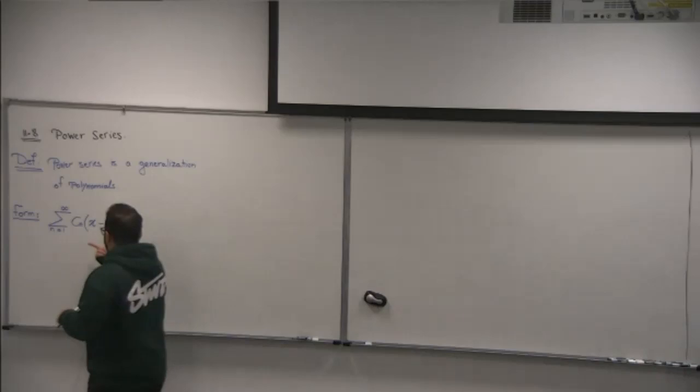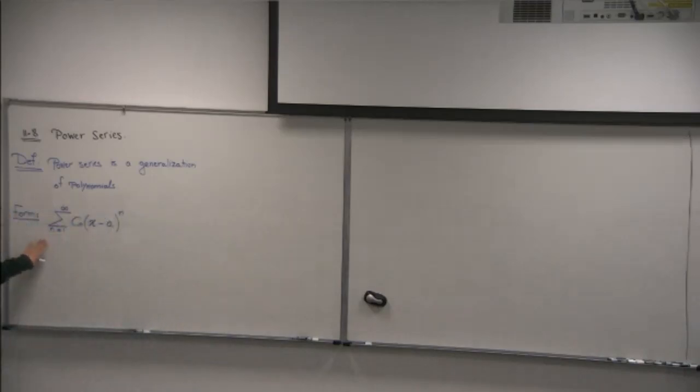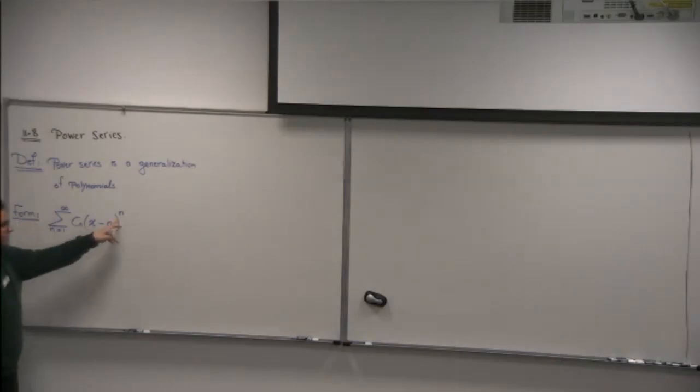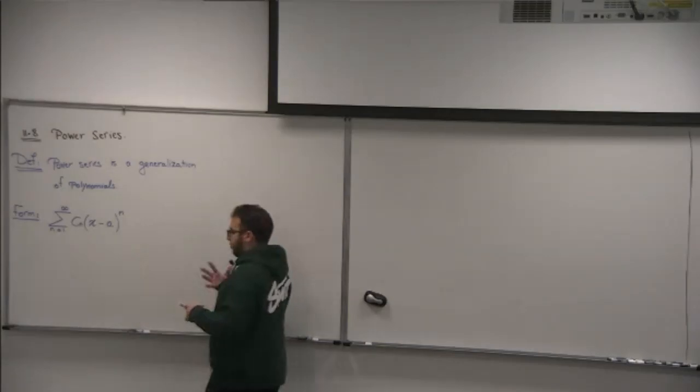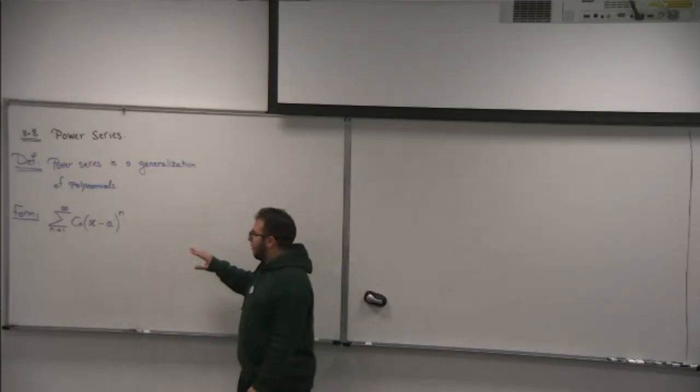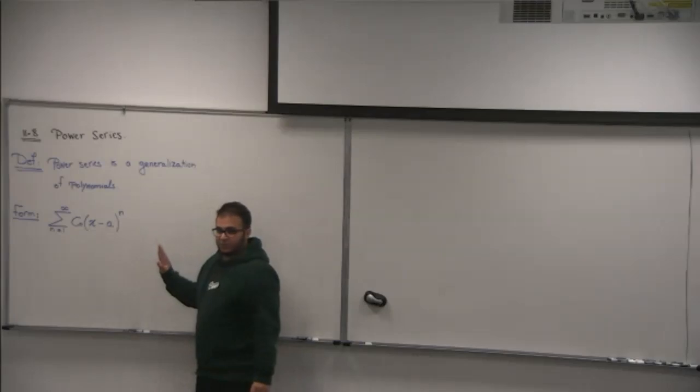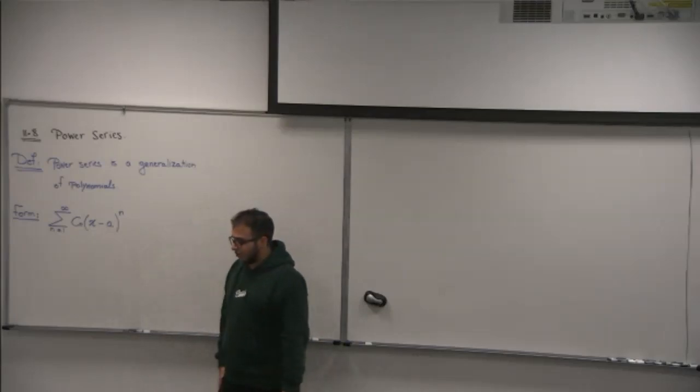Now, you can technically represent any polynomial as a power series like this. So it's a series that does not have only n, it has an x. You could have a function of n here as well. For example, I could have n multiplied by (x minus a) to the power n, or root n, or ln n, or some combination of functions. There is no restriction on this at all. The most important thing that you have is the x.